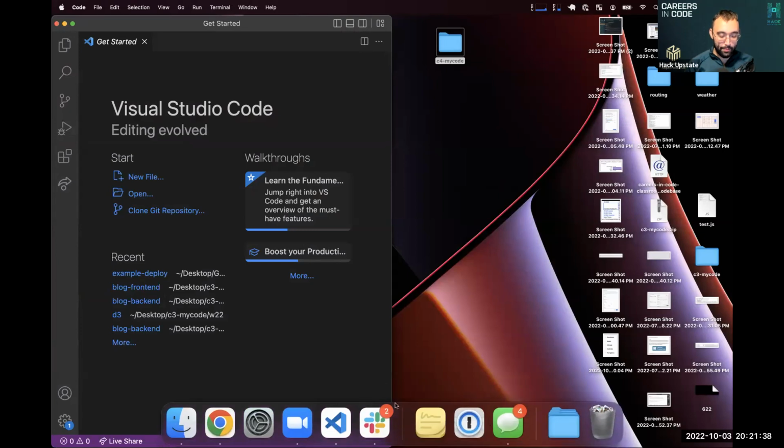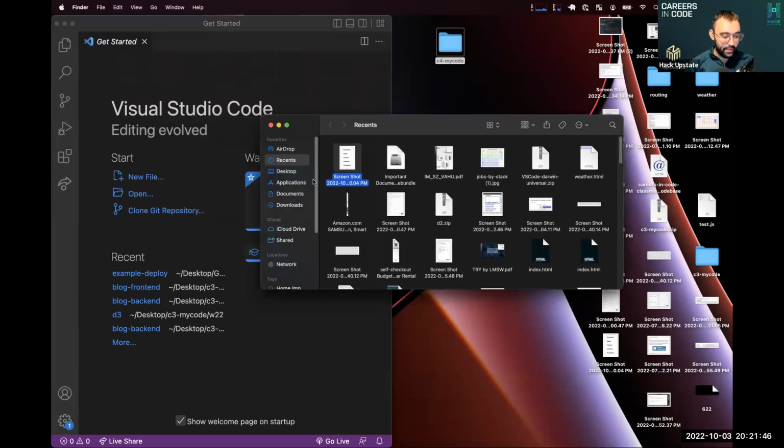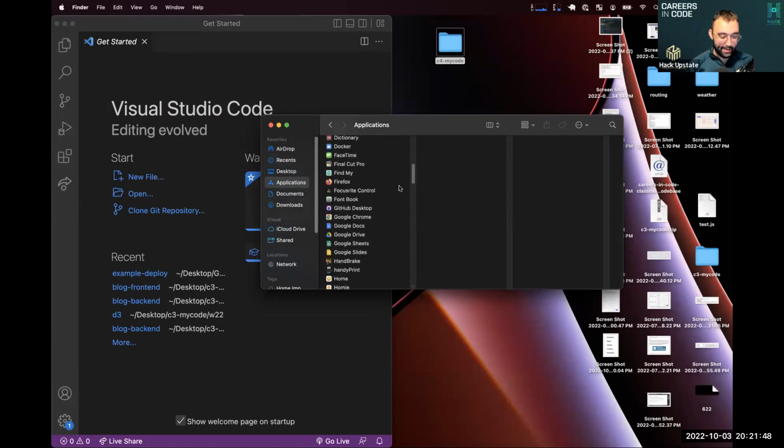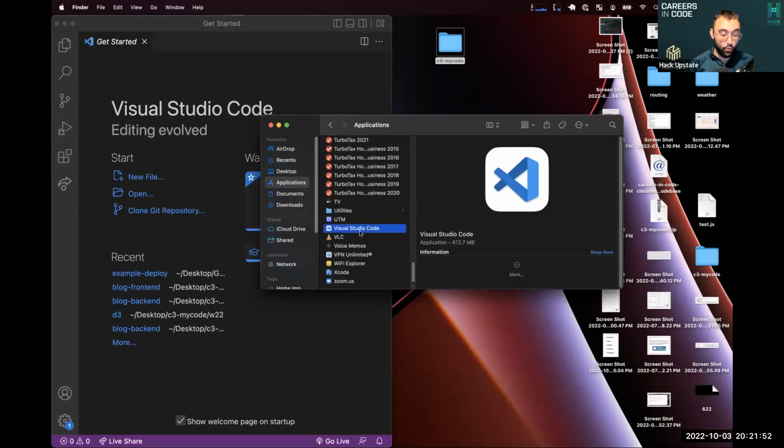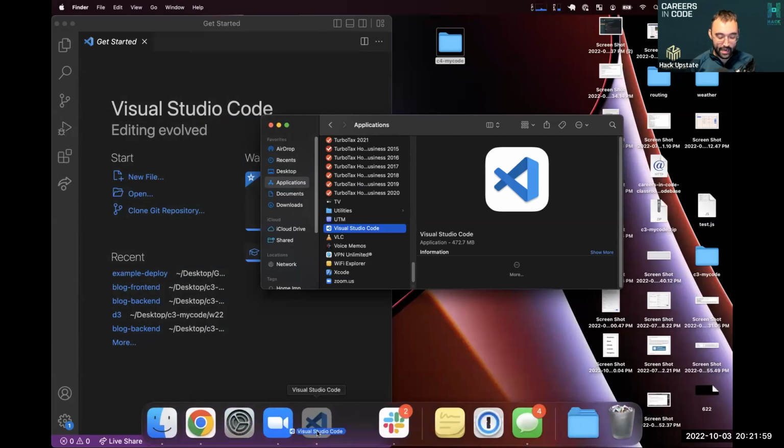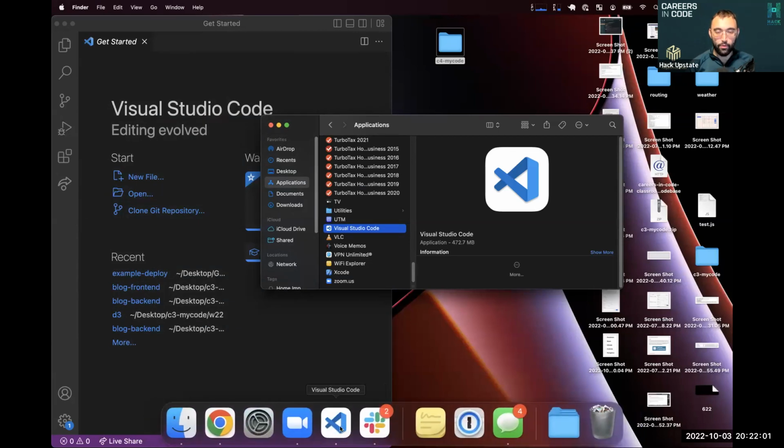So I opened up VS Code because I have it in my dock. If you do not have it in your dock, you can go to Finder and into the Applications folder and scroll down to VS Code down here. And if you want it in your dock and it's not already there, you can grab this icon here and drag it down to the bottom, and that will put that icon in your dock so that it will stay there.